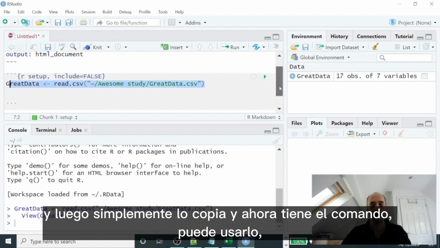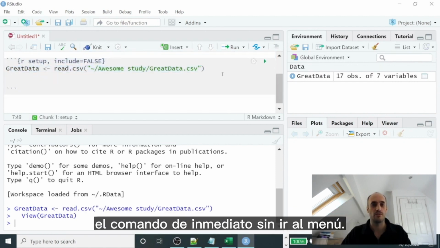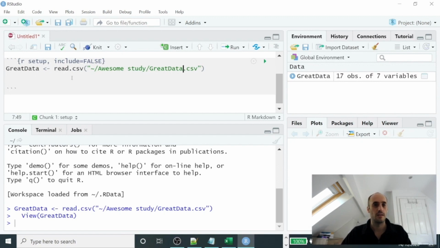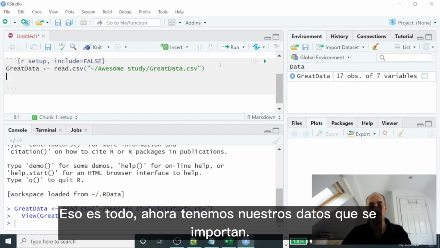You can just use the command right away without going to the menu. So that's it. Now we have our data that is imported.